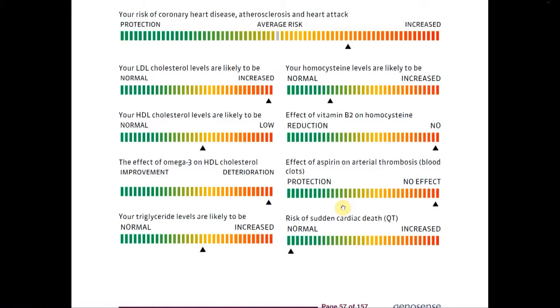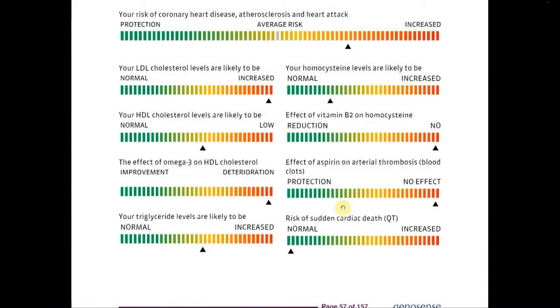So depending on where you are, there are a number of nutritional interventions that you have to follow if you have a high risk of heart disease. If it's down here, then these interventions are not very important for you because your risk is very low. If it's up here, they are very important for you because you have a very high risk. So you really need to change your nutrition to counteract this risk. That's the general principle. So we always look at how big is your risk. Then we know in the background what sort of nutritional interventions are important for you. And the higher they are, the more important they are. And then we're going to factor them into your final nutrition plan.